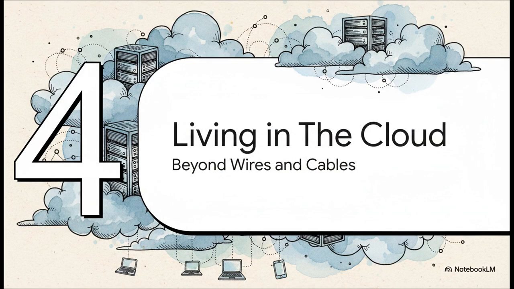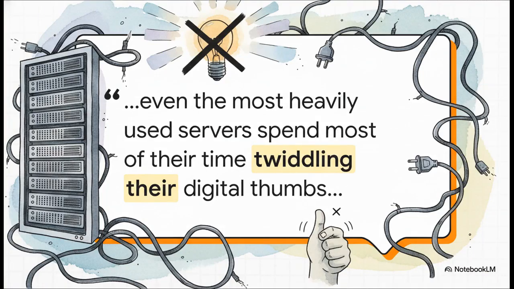So far, we've been talking about physical stuff, right? Cables, wires, routers, but so much of what we do now happens in the cloud. What even is that? What does it mean when your files aren't on a machine you can actually touch? It turns out it all comes down to one absolutely brilliant idea. Well, it all started with a problem, a really inefficient one.